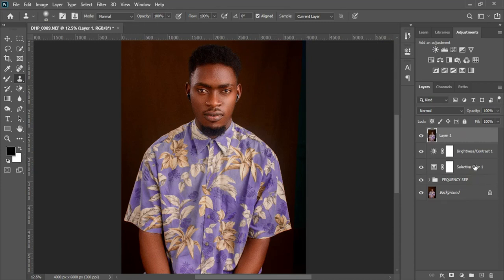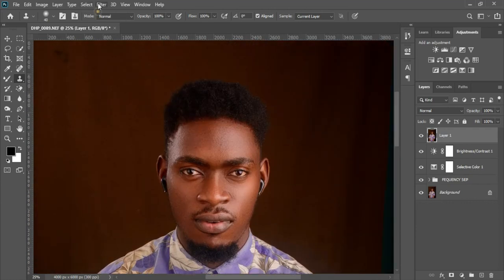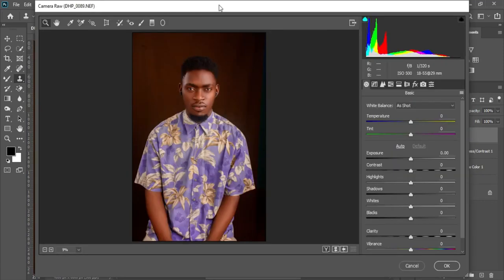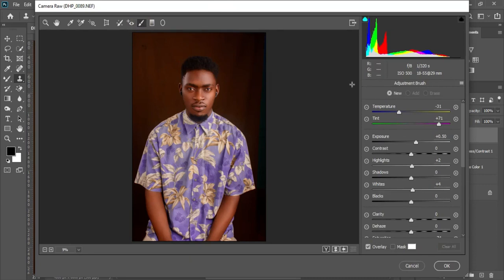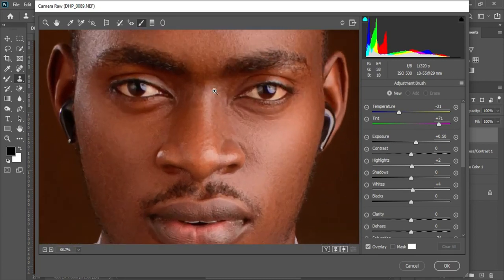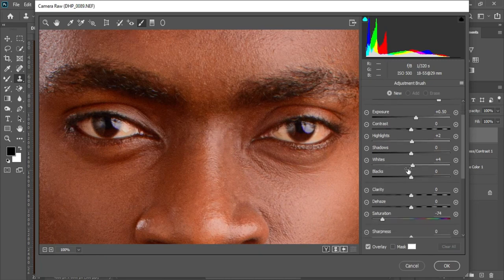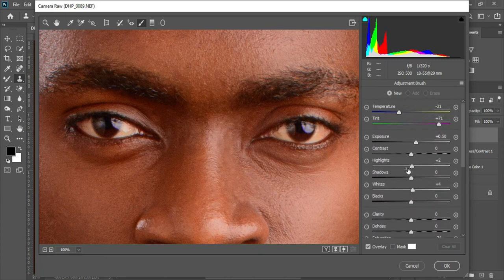After doing that, come to the filter here, Camera Raw. You need to still make a little correction to this. On the Camera Raw here, the image has opened, so click on this adjustment brush. On the adjustment brush, these are the presets I'm using for teeth whitening and eyes. You need to whiten up the eyes and the teeth. Hit Ctrl Plus to zoom in. Here are the settings I'm using for this.